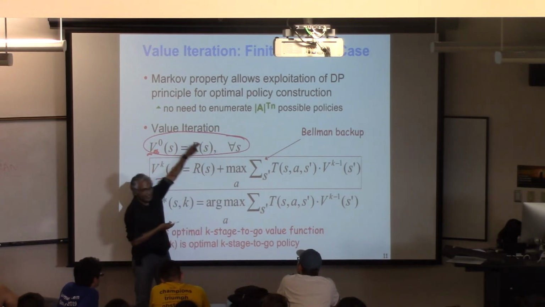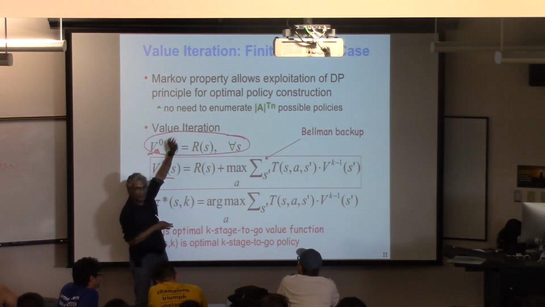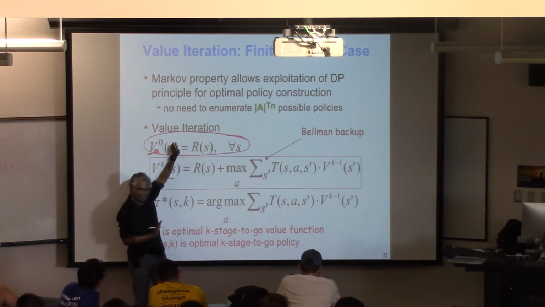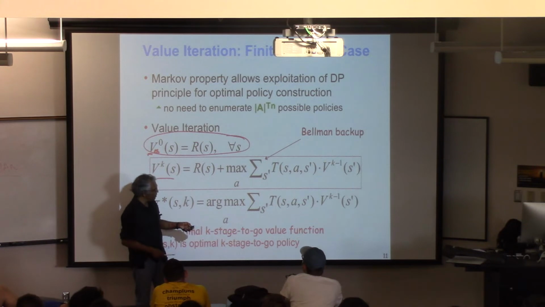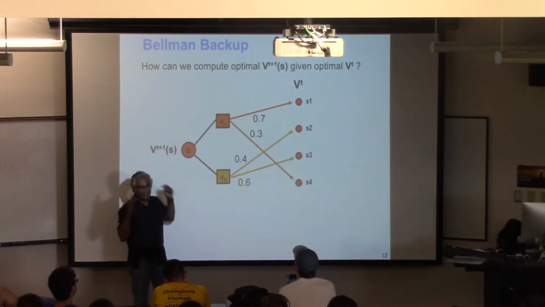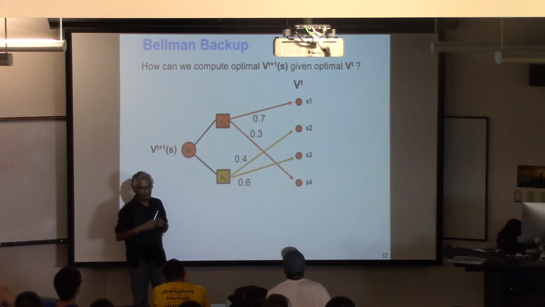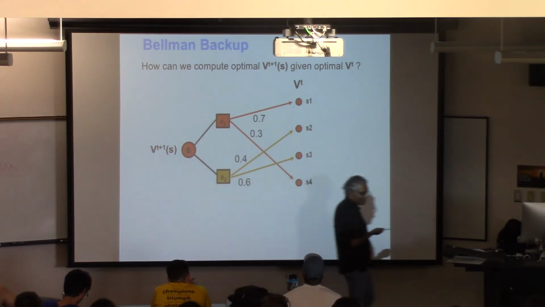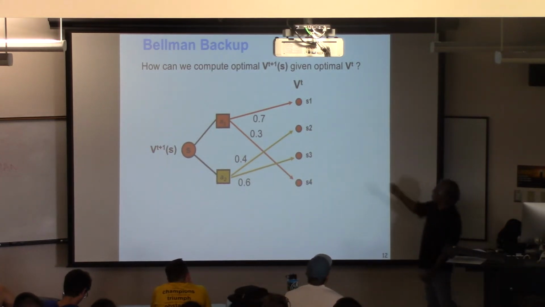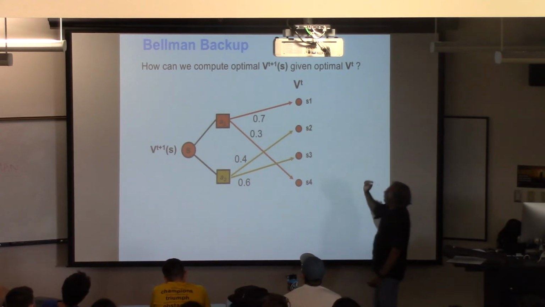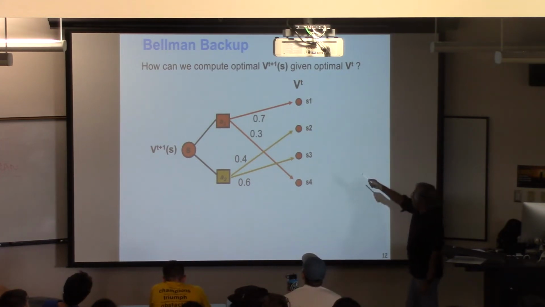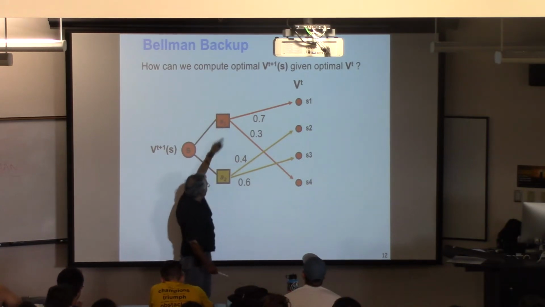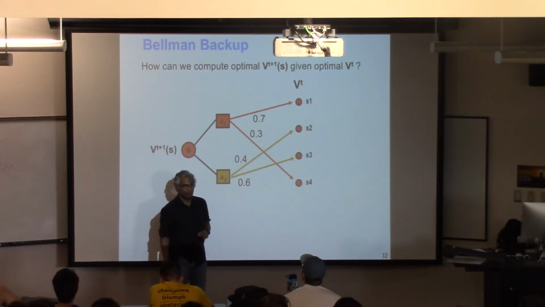Okay? This is basically the formal definition of a finite horizon value computation. If you understand this, if you can see this, and you are able to think this, then you're in good shape already. But if you don't see that it's connected, we'll just see how it looks. So this is called the Bellman backup. The way we compute Bellman backup in this particular case is like again you have S1 to S4, and I have two actions, the red one and the yellow one.